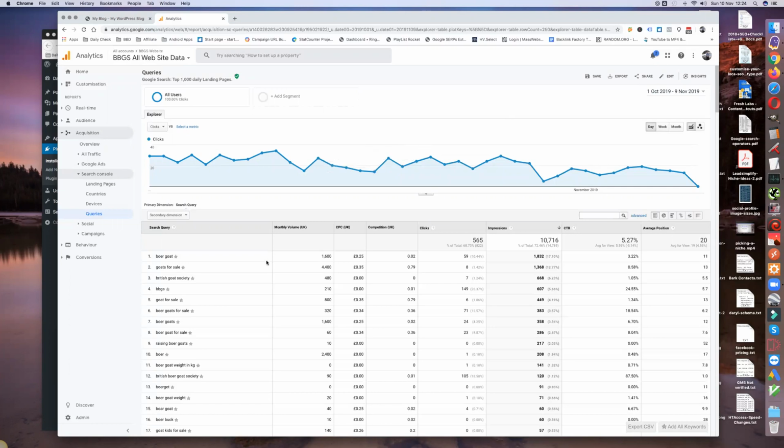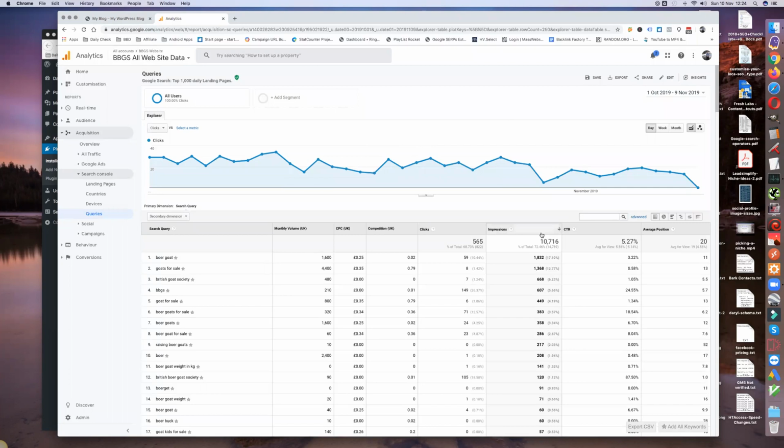As you can see here, they showed up in 10,716 searches. That's one impression: the number of times their site is being put in the search results. It could be put in the search results anywhere from page 1 to page 100. In fact, I think it even goes up sometimes up to 200. But what you can see down here is there were 1,832 searches for the phrase barcode.